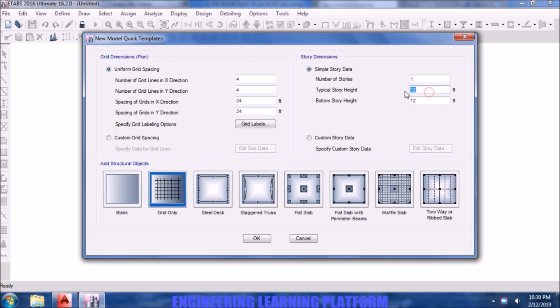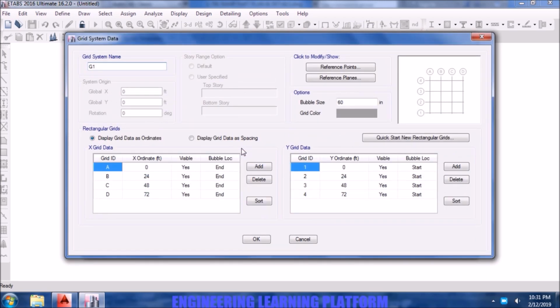The number of stories is 1 and the difference between the start point and the end point is 4 feet. Spacing of grids in X and Y is not uniform, so we need to use the custom grid spacing. The spacing between grid A and B is 5, B and C is 9, and the rest will be as given in the situation.